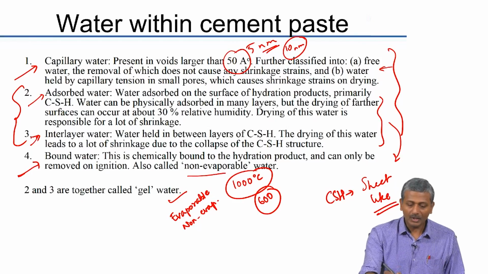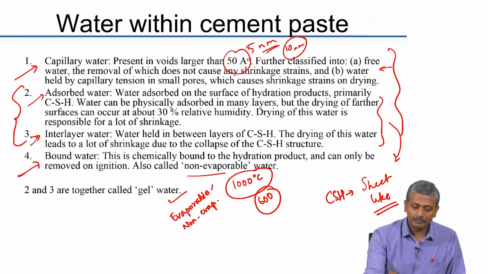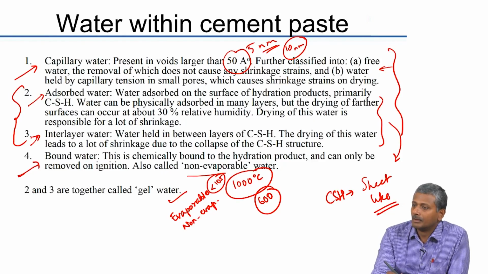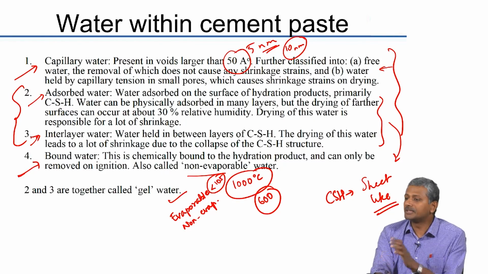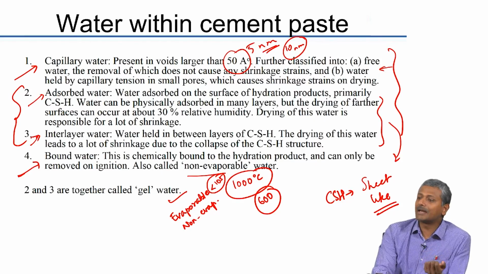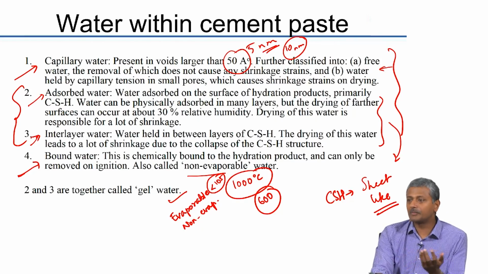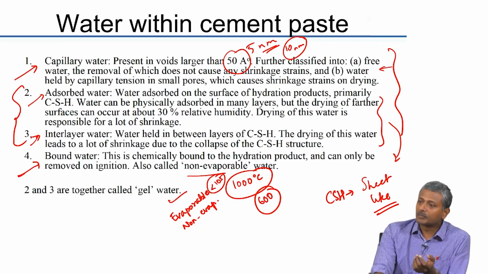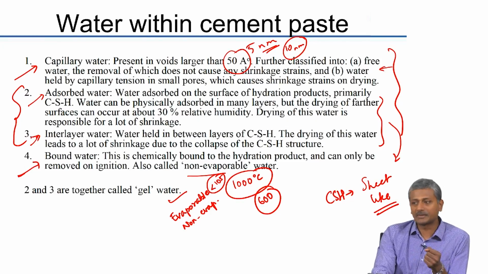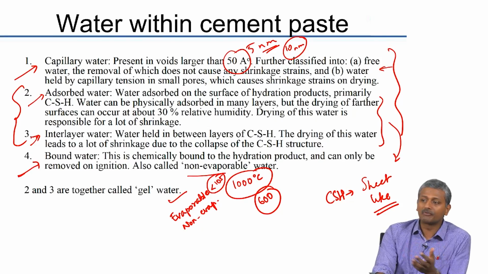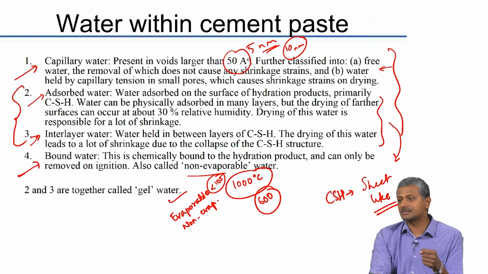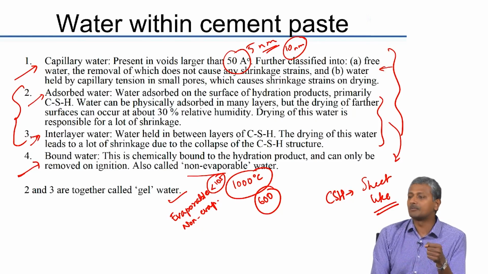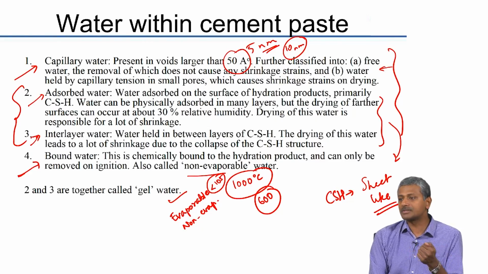Okay. But the pressure, the size of the pores is small, so the pressure there will be different than the normal pressure at which we talk about 100 degrees. Okay. So you are saying that the boiling of water within the porosity may not exactly happen at 100. Yes, that's correct. There may be a slightly higher temperature that you require because of the high pressures with which this water is held. Absolutely. The same will apply when we talk about freezing, because the pores are extremely small. Water does not freeze at 0 degrees Celsius inside the pore. So you'll have to actually depress the freezing point further to really cause that water to freeze.